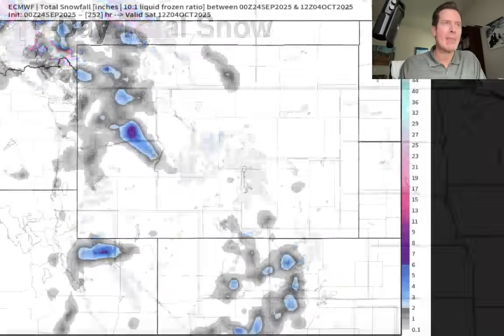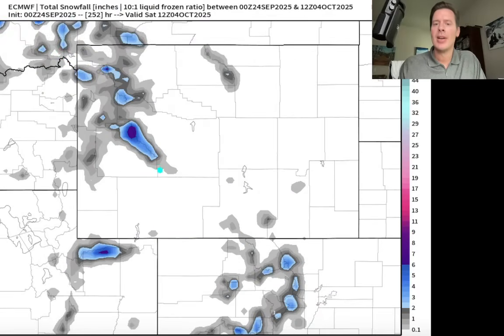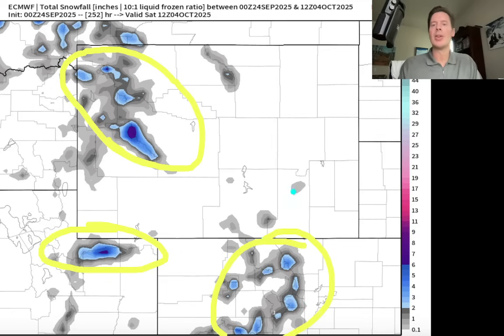Here's a zoomed-in map of this 10-day snow forecast. It's basically what we just talked about — maybe up to six inches there for the Uintas, some snow up there in the Wind Rivers, Yellowstone, Bighorns, and then a little bit of snow for the zones of Colorado. Most of that's going to be happening end of month, early October.